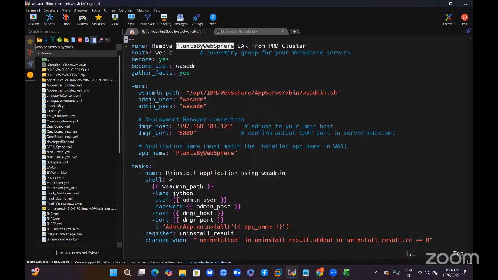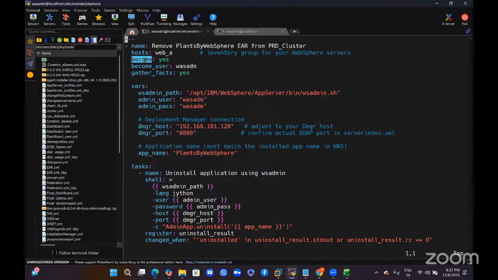Okay, this is the host group. Host means web_a is the host. It is present under the inventory file. In the inventory file, below the host group, it mentions the IP address or host name of the server, the destination server.